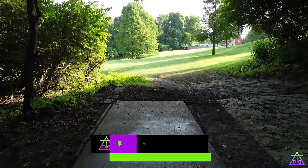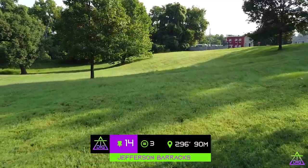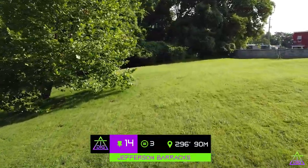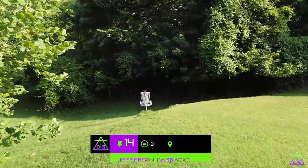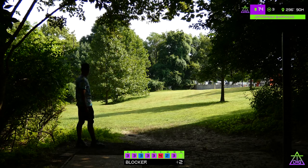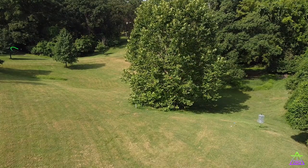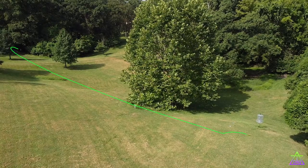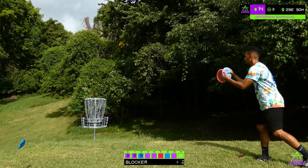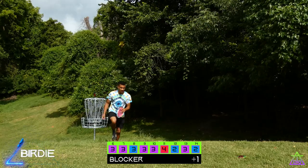All right, we're here at hole 14. This is 296 feet, par 3. Basket is behind the second tree out here. So I'm gonna throw my Champion Teebird and see if I can get it to kind of hyzer around that tree out there. See what we can do. We're parked. Now that's the birdie look I was hoping for. Let's go. That will work.